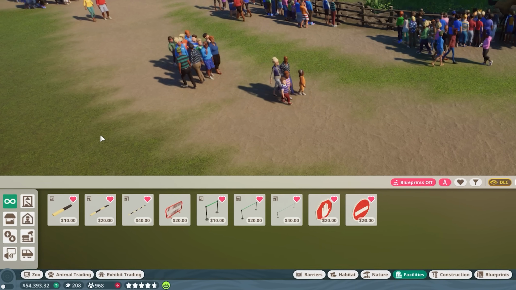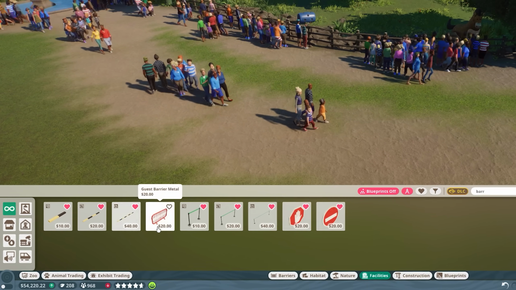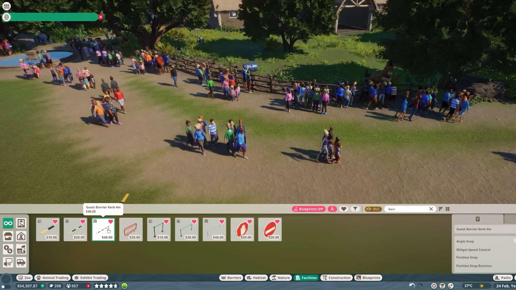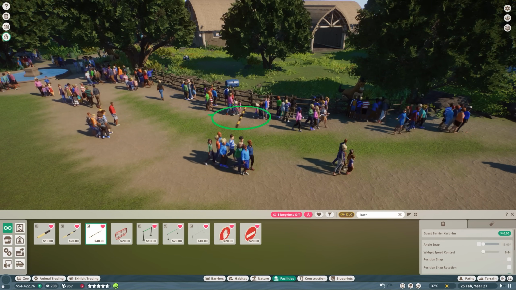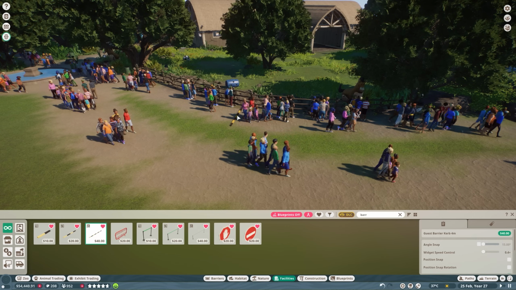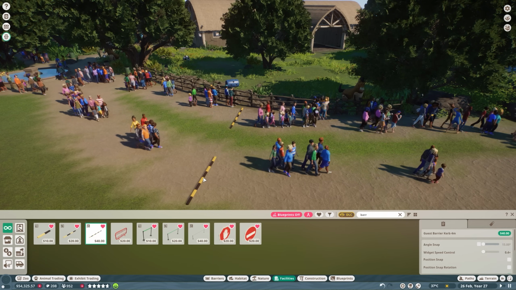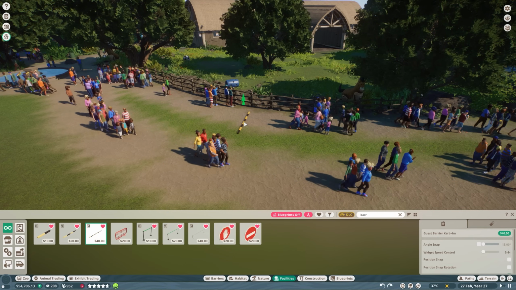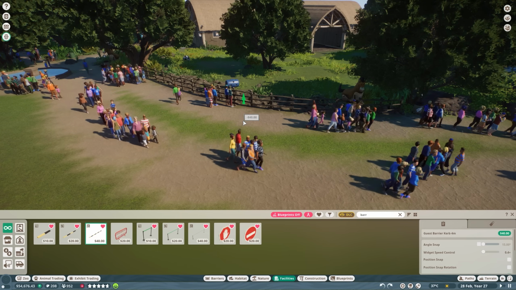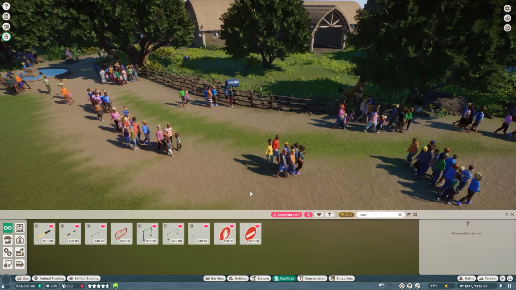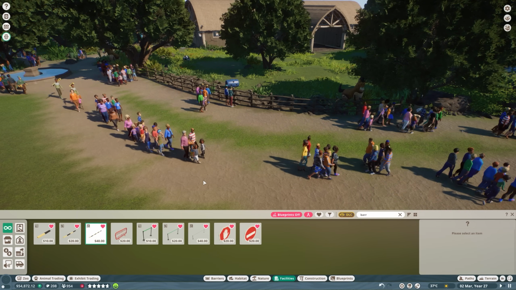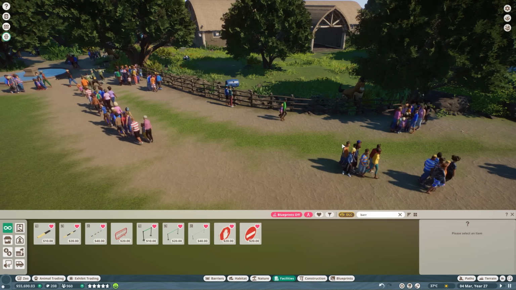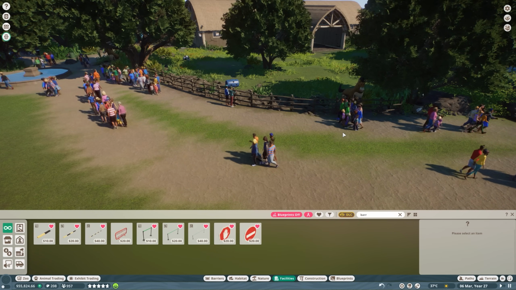Now, some people may have seen them for a while now in the game, but have no idea what they exactly do. Kerbs and barriers. Kerbs are super handy, for example, to close off a path in the middle if you only want a path to be used as a viewing gallery and not for people to walk from one side to the other side of your zoo. So as long as there's a different way for your guests to walk, they will not walk over the kerb. But when there is a bottleneck or nowhere else to walk to go to their next destination, they will walk over the kerb.